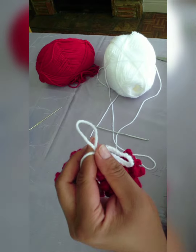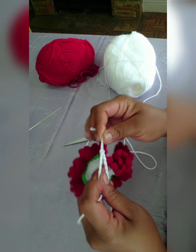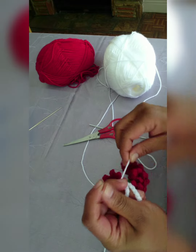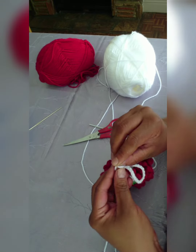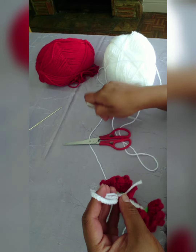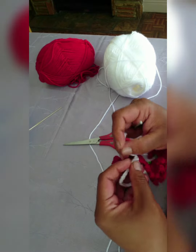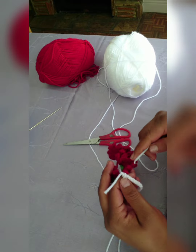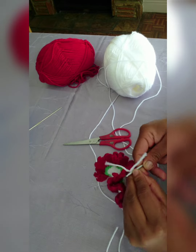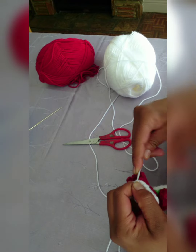Pull taut. I'm cutting the yarn. And I'm just going to tie a knot to join both these pieces of yarn together and work them in a little bit and then cut the ends out. Right, I got the place. Just going to try and pull both loops through at the same time.